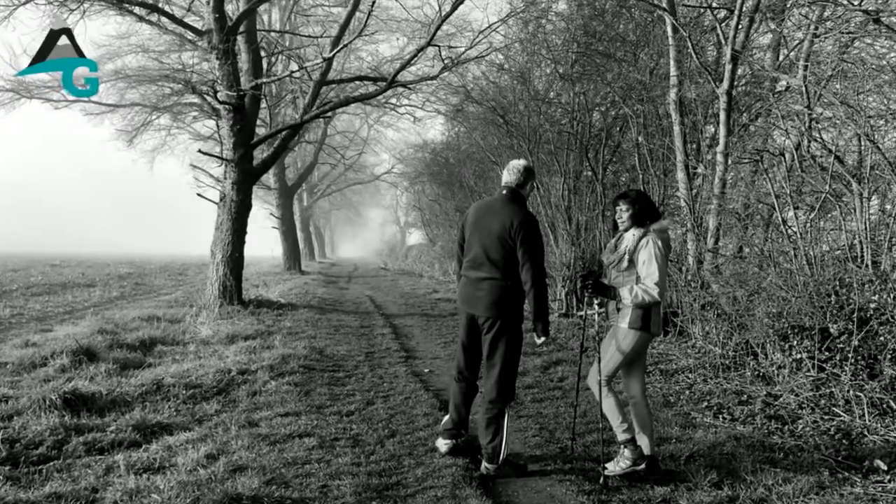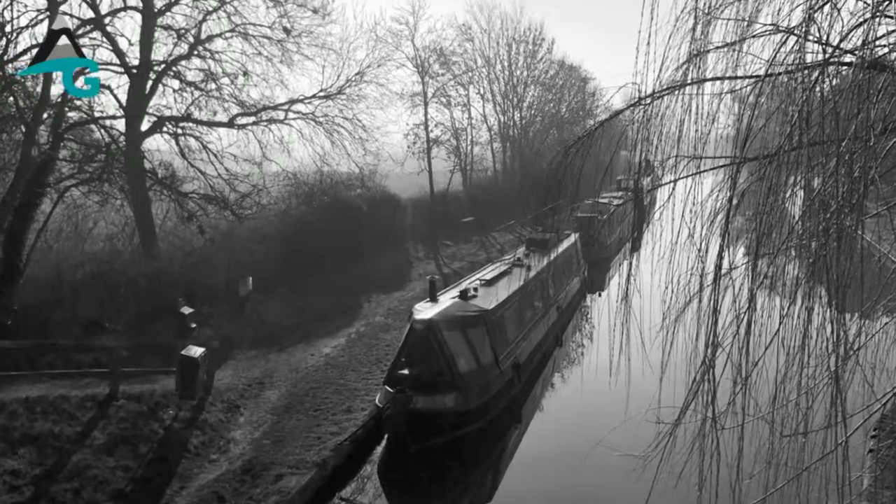Hi everyone, Julia from ABenjaGeek. Today we're scoping out the Bugbrook walk. It's just a four-mile circular, so just a small one that we can do in the evenings. Ian is going to be our walk leader — he knows his route really well. We're joined today by Nimali. Scope walks are really important: we make sure the terrain is okay, look at the stiles, and make sure it's okay for dogs and small children as well, because we like to invite those sort of people along.